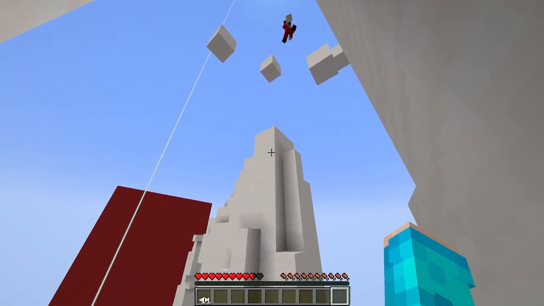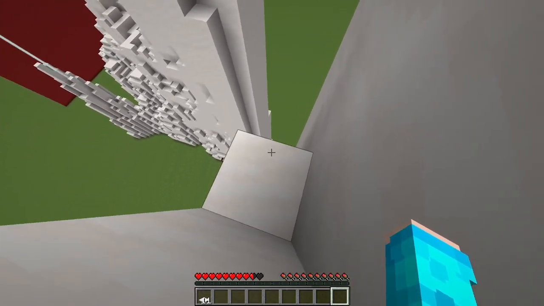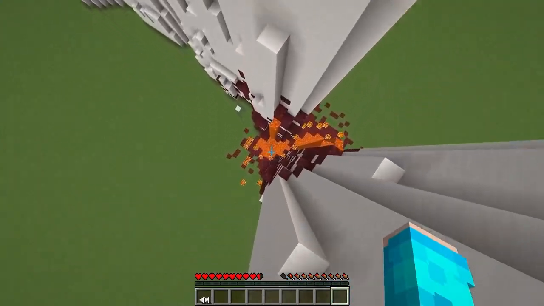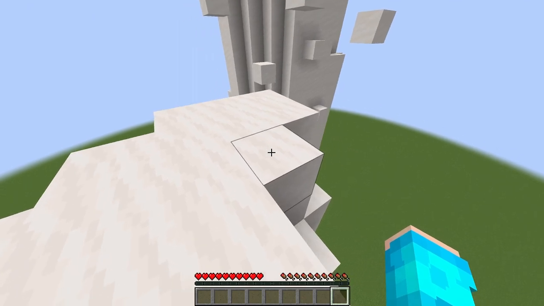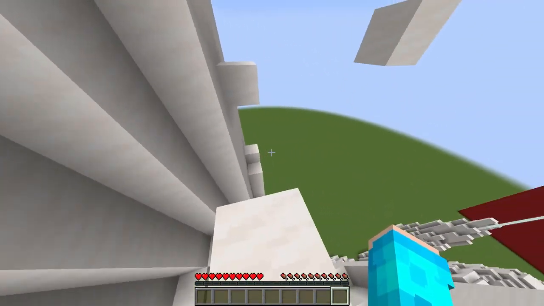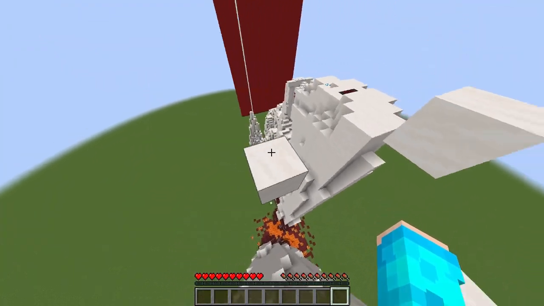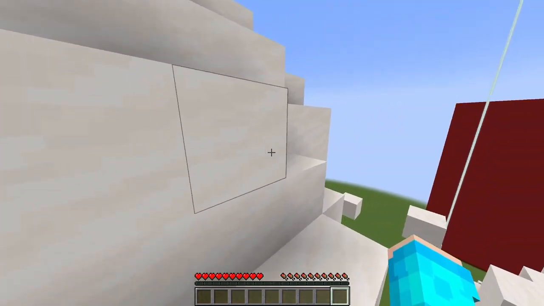Oh, no, Bryce. I've fallen again. You missed this jump? I don't know what I was thinking. It looks like I'm going to die. Dang it. I'm going to try to do this jump again. It's kind of hard, but yes, I did it. Again, Kevin? You beat it. I'm just pretty good, I guess. I got this. Yes, I did the parkour.